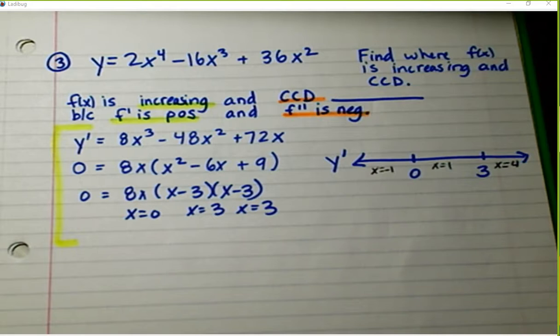That's a lot. Check those signs, see what you get.